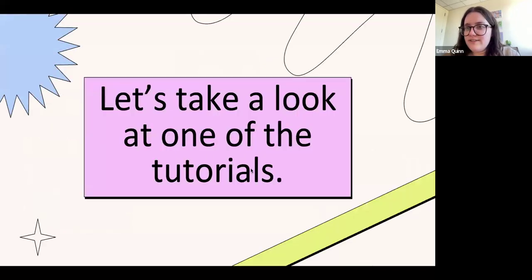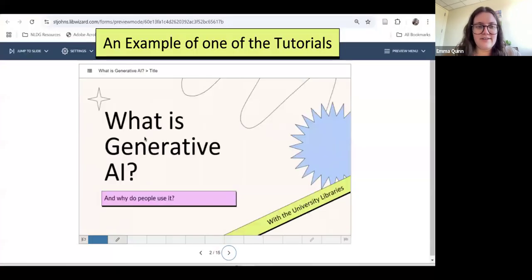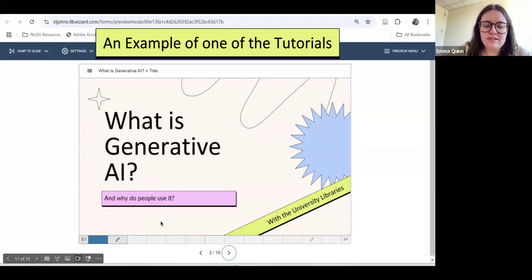So to take a look at what these modules look like on the student end, they look like this. The tutorials can also be embedded into another website. So if that is something that you'd prefer, you can do that as well. And so it's a fairly intuitive user interface. There is a way to go from page to page here, and then you can see your progress down here at the bottom.